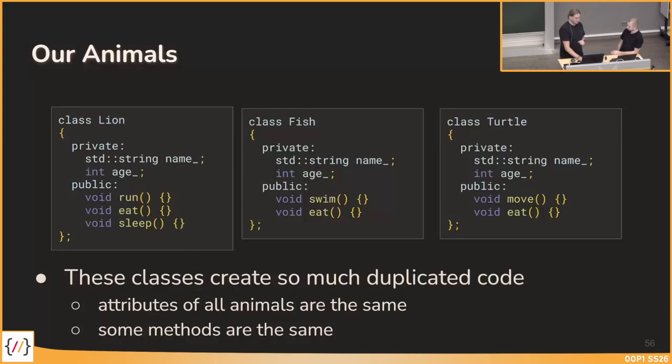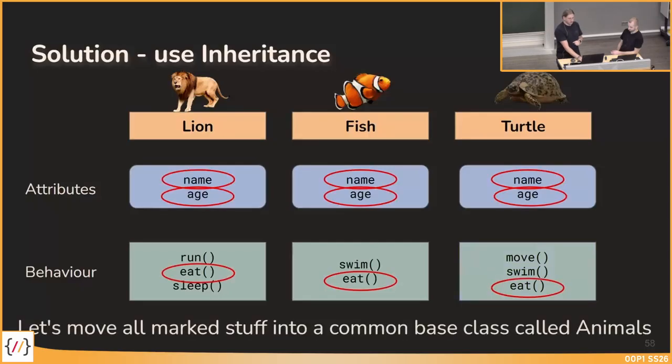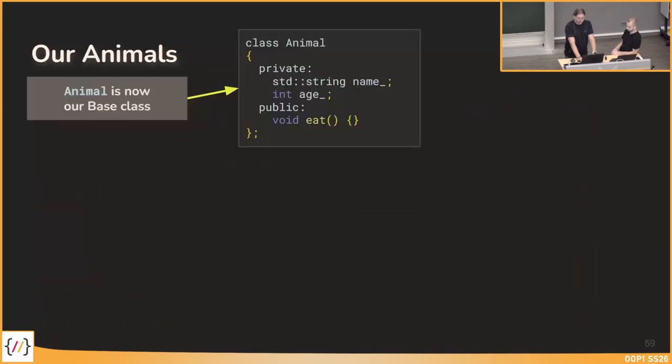So what could we do? We could now first take a look, okay, which is the same for every animal, and we can then move all of the same attributes and same behavior in one class that could be called animal. So how would this now look like in C++?